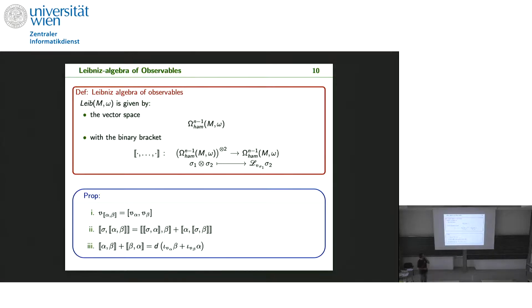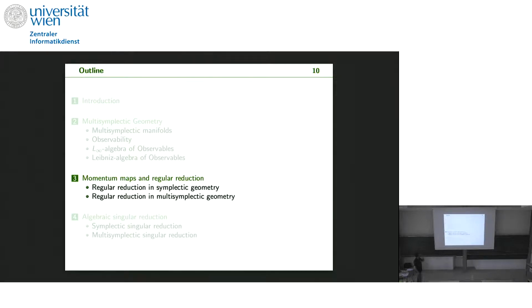Okay, the upshot is that there is a dichotomy of possible notions of observables, and we are still working on understanding what is the good one. Maybe there is a third structure that encompasses these two. We are still working on this. But let's stick with these two notions. We need them because now we want to talk about reduction.